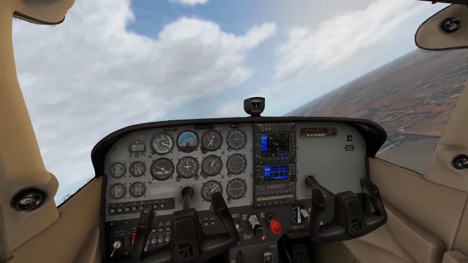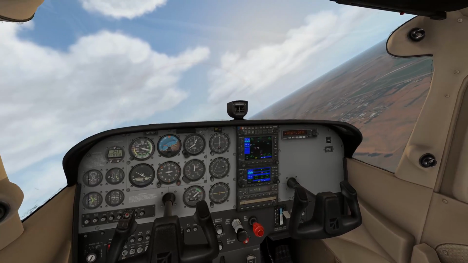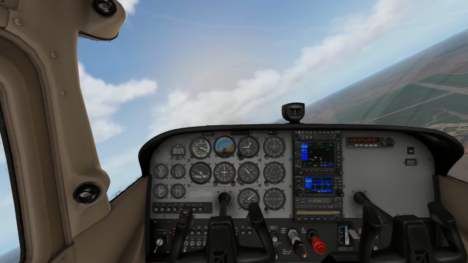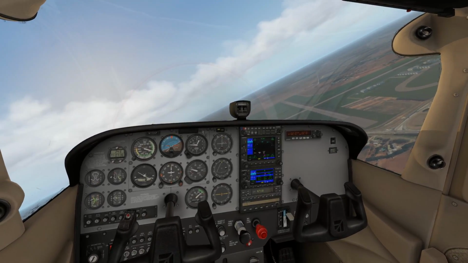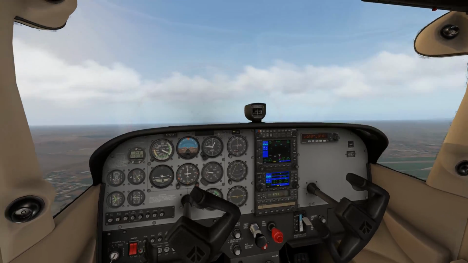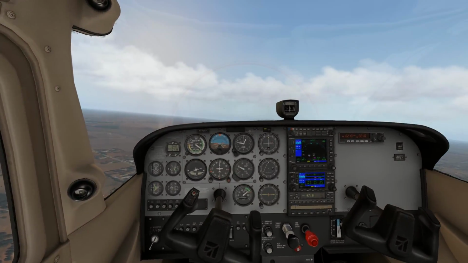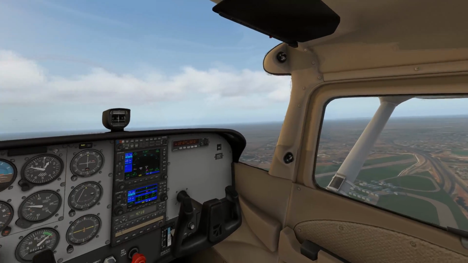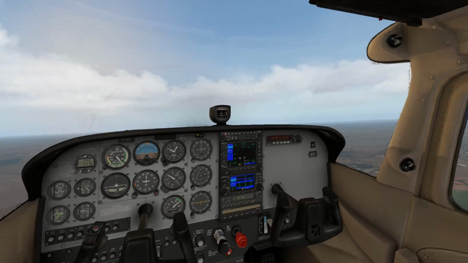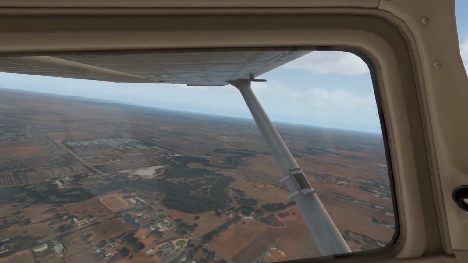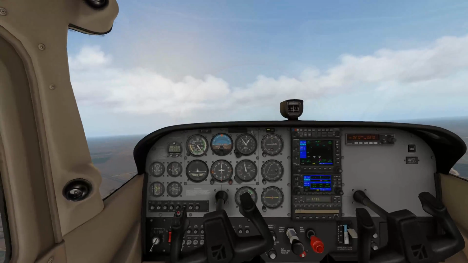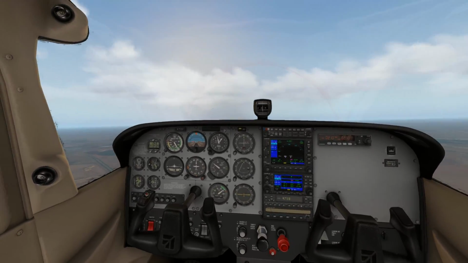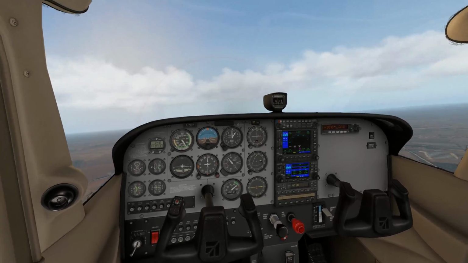So we're just going to continue the turn until we get roughly onto downwind. It's not going to be the best of circuits. So there we are. You can see we're a little bit close to 31 as we head back. And it is 05 going left to right, and a 23 right to left on the cross strip there, which is the one we mainly used. So we'll head out. You can keep quite aware of what's happening. You can be looking for aircraft, helicopters, gliders, and you can just lift yourself up a little and look over the top of the cowling.